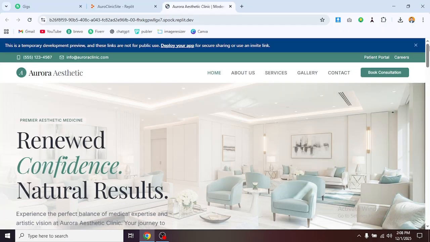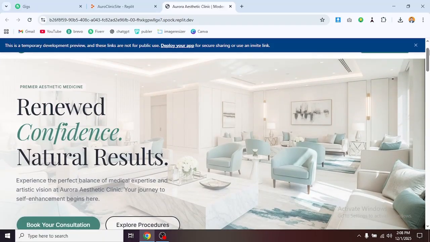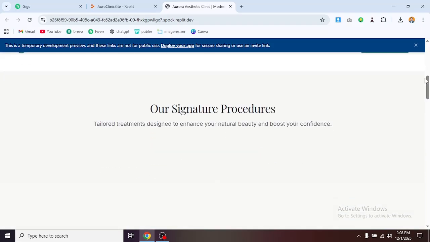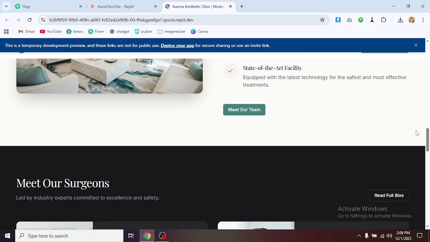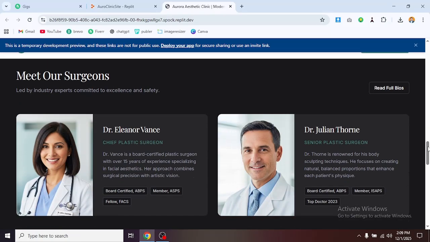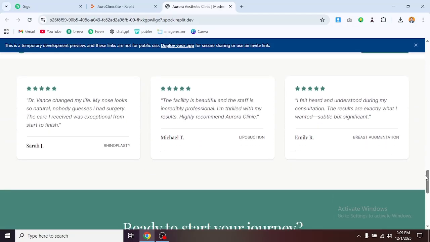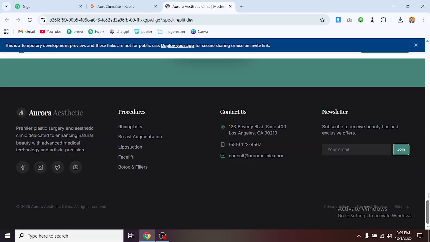So see this, this is a preview. We made this website in just a few minutes. It looks amazing. If I were making this website on WordPress, I think it would take 3 to 4 days, and after that I'd build this website. But in this journey, this is amazing.